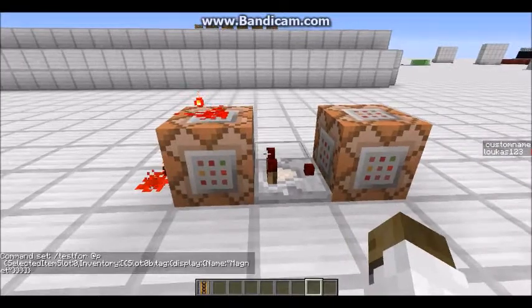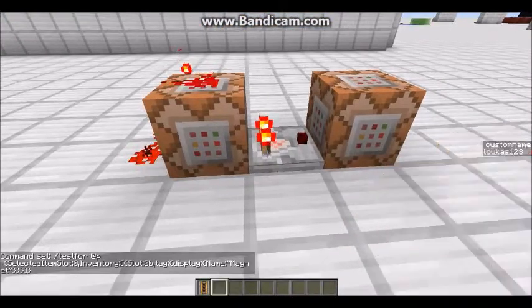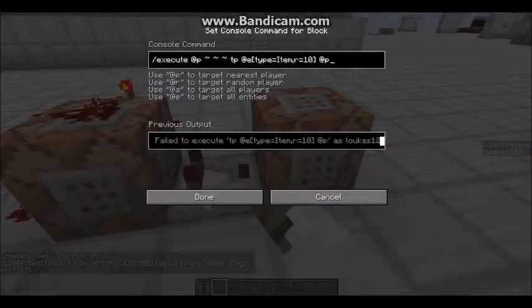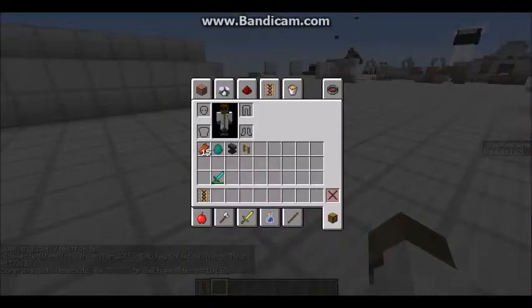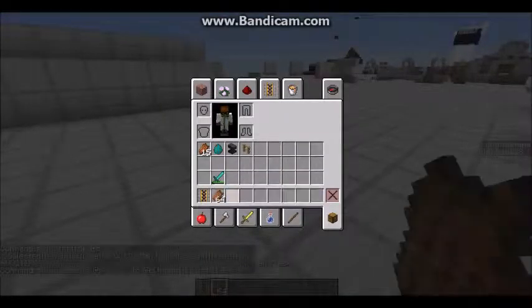And if I select that slot now, as you can see, the comparator turns on, which then goes on to execute the player, teleport all items in a radius of 10 to that player. You can obviously change this value, but let me just grab a stack of flesh.